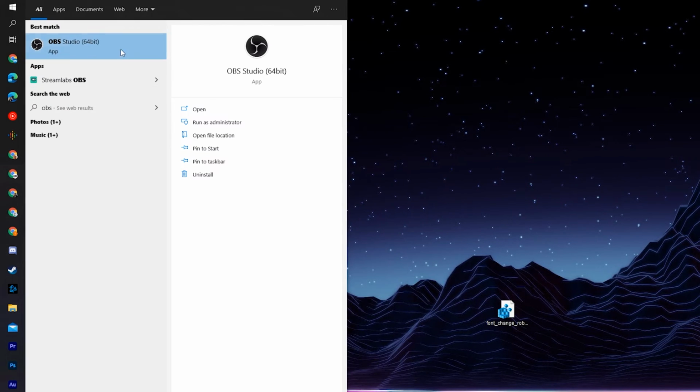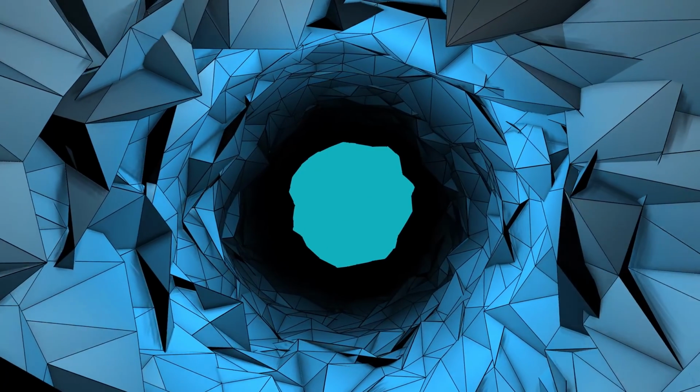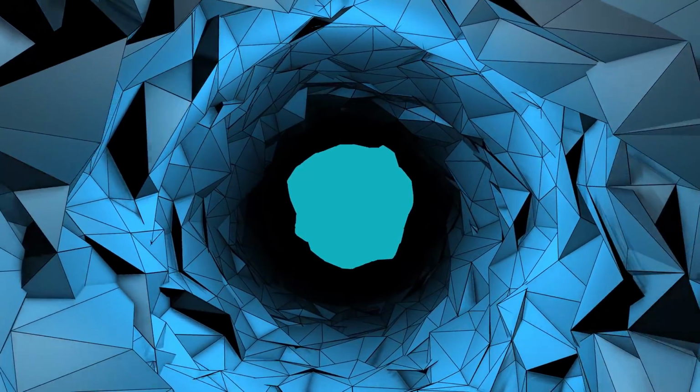If I search for anything, you can see it's all updated here in the different fonts and styles, which is really cool to see. It is a little bit annoying that you have to create a custom registry file to change this. However, it's just fine and it really works, so it's not too much hassle. Anyway guys, it's as easy as that to update your system font in Windows.